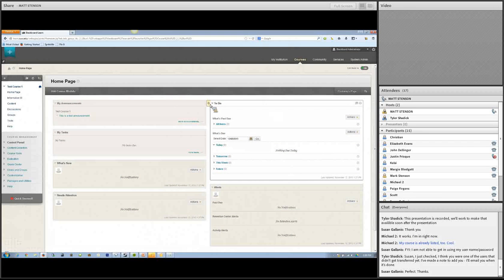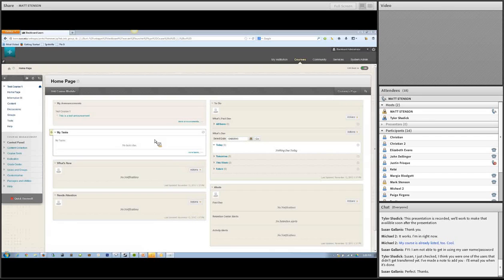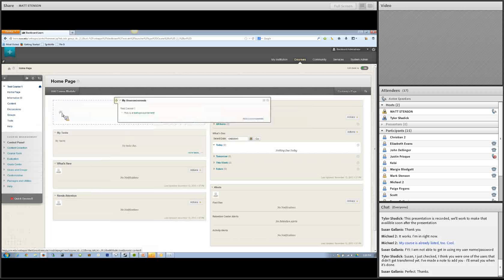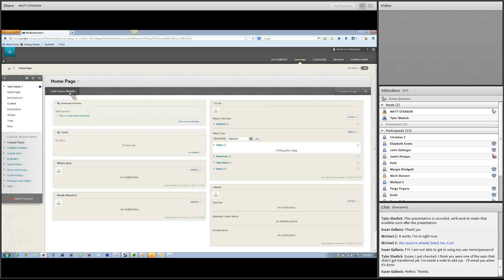One thing to note is that there's a little bit different methodology of editing courses in Blackboard. Up here in the upper right-hand corner, you'll see this editing mode is on button. If you log into your course and you are unable to drag these items around and you don't see the add course module button and that kind of thing, most likely you have editing mode turned off.